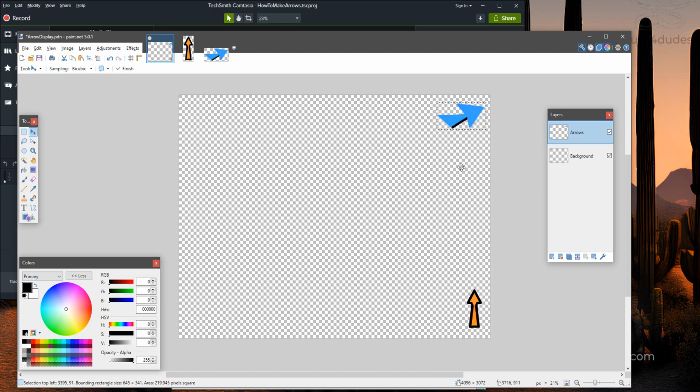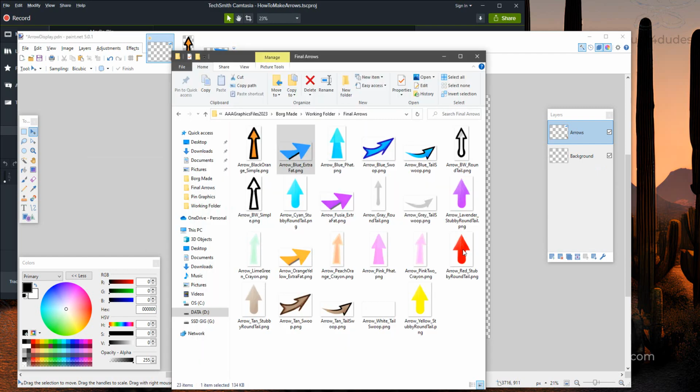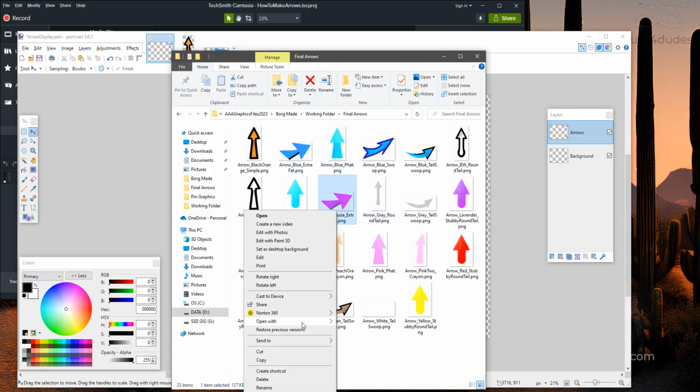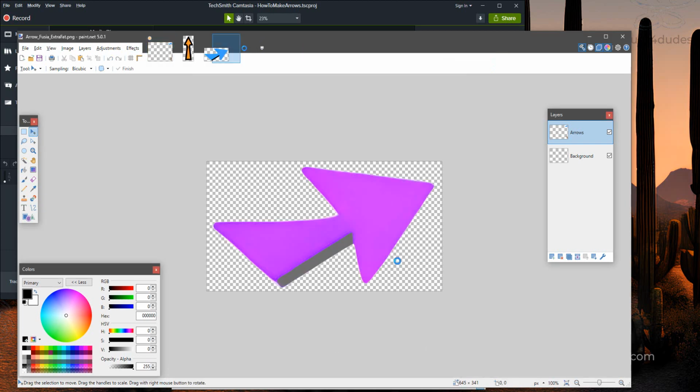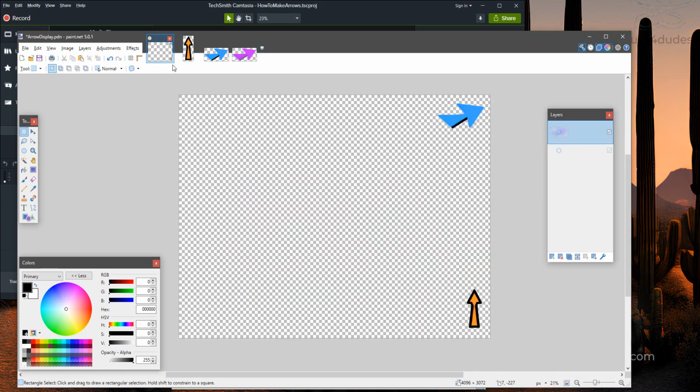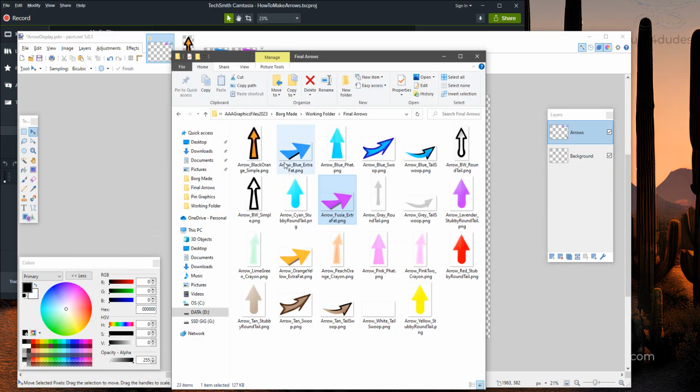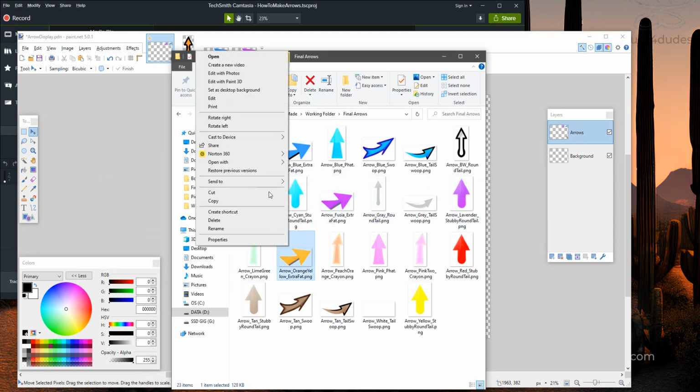Okay, right now I'm just going to paste them all in here and try to keep them out of each other's way. I'm going to go through all these images. I'm going to open each one in paint.net, select it, copy it, and paste it over into that one layer in this one image, which puts them together. And I'm going to organize them a little bit ahead of time. Like I know the same types of arrows are going to be sitting next to each other, around each other, and basically organized as a unit.